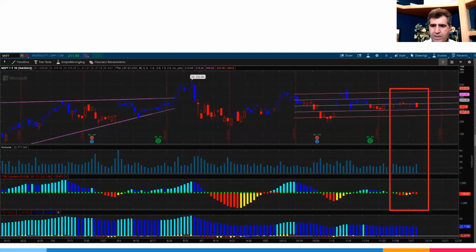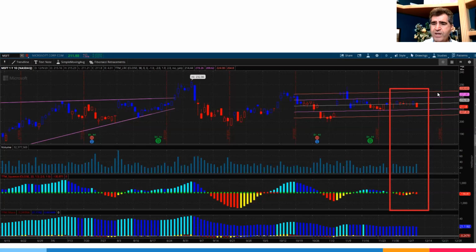So let's transfer that and go to another service, which is ThinkorSwim. ThinkorSwim already has the TTM Squeeze built in, and it's for free, and that's the reason I want to show ThinkorSwim. If you want to have that in other platforms such as TradeStation, there's a monthly fee. For instance, for the TTM Squeeze alone, you have to pay $50 to have it on TradeStation. With ThinkorSwim, all of John's indicators are free, which is wonderful.